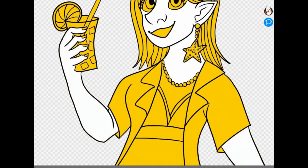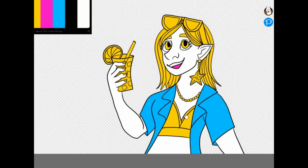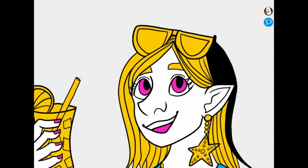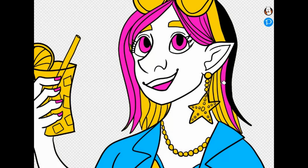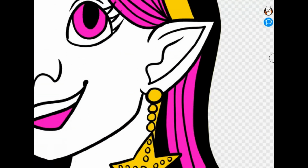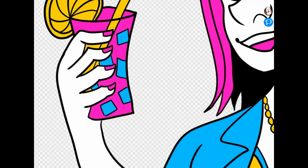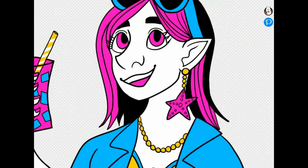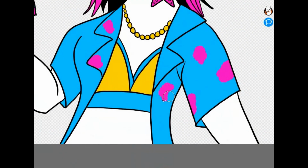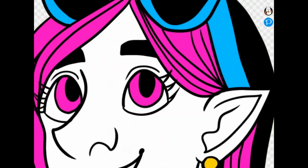Day 8's prompt was dead meme, and the video suggested that this could be an opportunity to draw an art meme that you haven't seen in a while, and for me that was the Cartoon Network color palette challenge. So I decided to draw it with Lexi because her colors are the most similar to it anyways, and I lost the sketch and the line art for this one, so it's just coloring and shading, unfortunately. But it was still a lot of fun, and the colors worked perfectly for her, so it wasn't that difficult to be honest. But I think it turned out really cute.